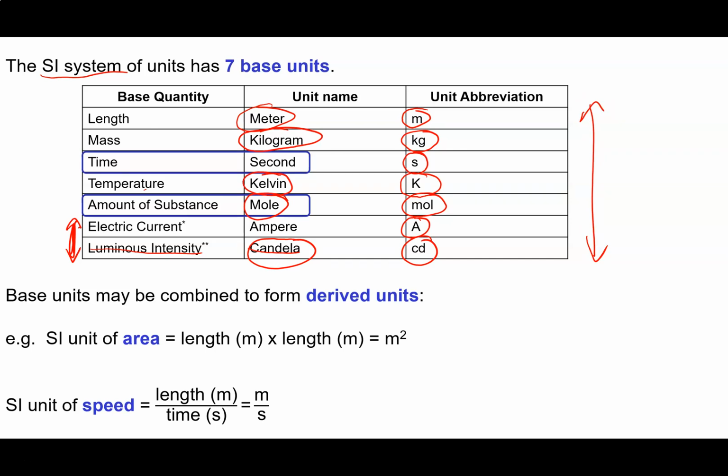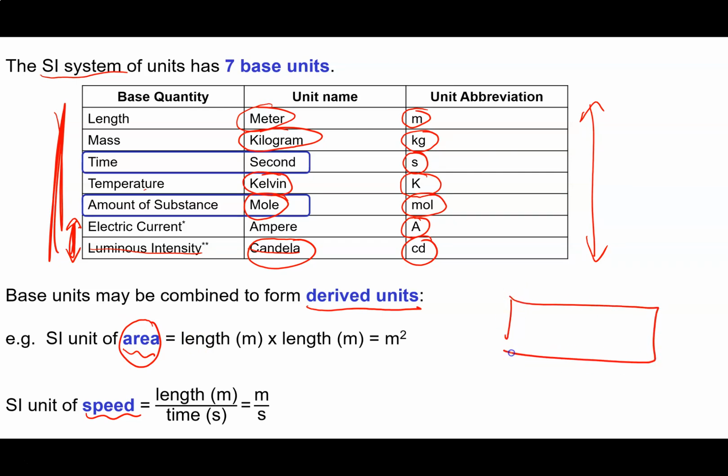Now, when you think about this, we've only got 7 base units. There are many more than 7 things that we could measure. For example, it's pretty easy to measure the surface area of something, or to measure the speed of something. But to get these extra units, what we call these derived units, we're just going to mix and match the base units, right? So if I wanted something like an area, well, the area of a rectangle is just the length of each of the sides multiplied together. So, it's length 1 times length 2.